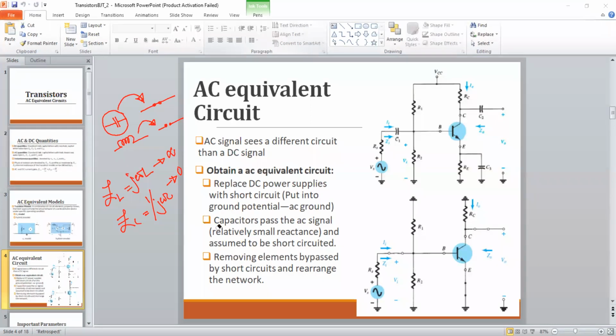Okay, so this is very simple. You can simply replace this capacitor. This capacitor gets short, this is again short, and this is again short. What happens to the supply voltage? The supply voltage itself is a DC quantity, so we'll simply remove the impact of this VCC. How do you remove the impact of VCC? We set it to 0.